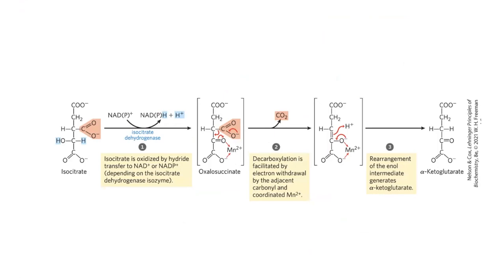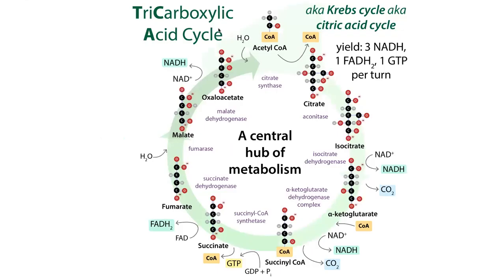So what's going to happen next is we want to get rid of another CO2 group. So we got rid of the CO2 group which was coming from our original oxaloacetate. Now we're going to get rid of the second CO2 group, which was also coming from our oxaloacetate. We'll get into this in a minute, but basically at this point, the enzymes that are responsible can tell that the ones at the top, these two came from our acetyl-CoA, and that these ones came from our oxaloacetate.